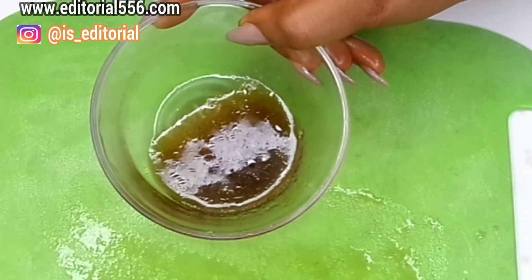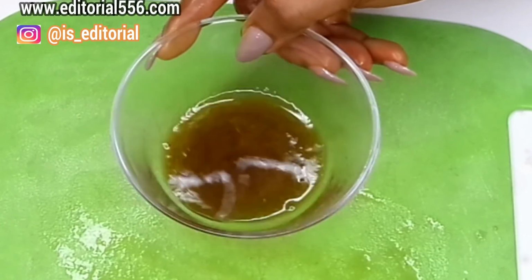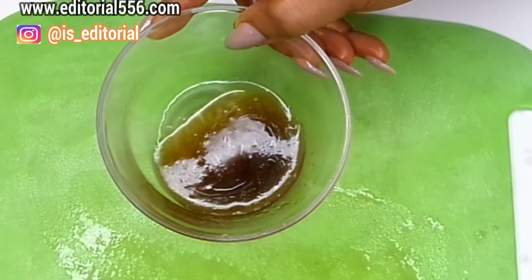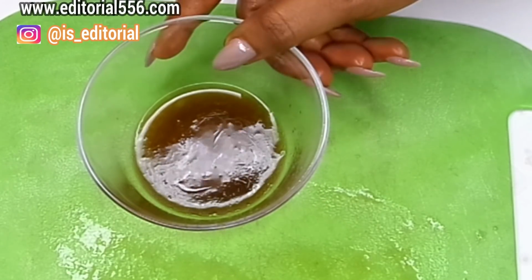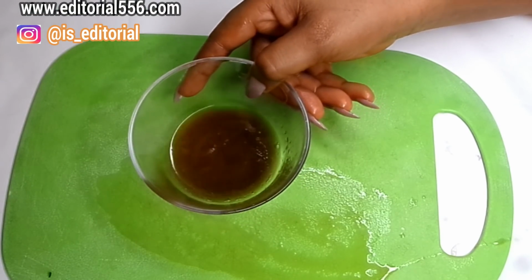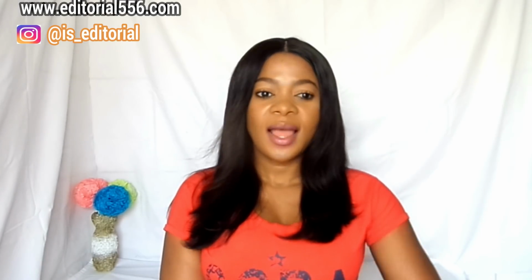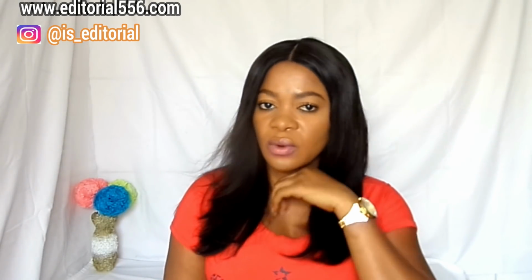Alright guys, so for this you can actually store it in your refrigerator for a couple of days, and then it's something that you can use every day. If you have sagging breasts, you can actually use this also, and it's going to be very helpful. Like guys, consistency is the key to a natural ingredient, guys. So be consistent and apply this, give it time, and you're good to go. So that's it guys. Using this treatment 3 times a week, as I've told you, it's just going to be very friendly and very helpful, and it's actually very mild and very wonderful. Okay, so it's just going to help you so much. You can go try this out.